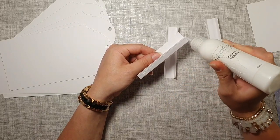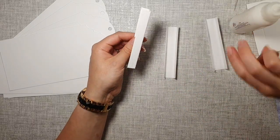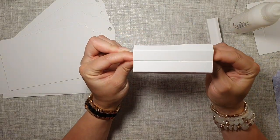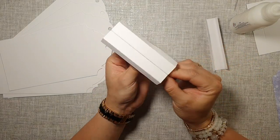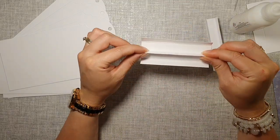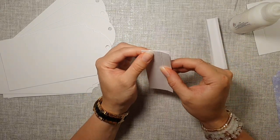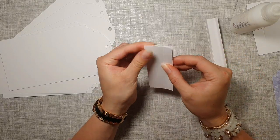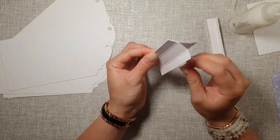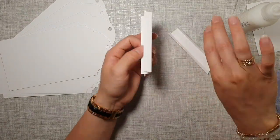So we want these three hinges and we glue them together like so. There is nothing special to it. All you have to make sure is that they are nice and straight. Okay, nice and straight, and just squeeze it for a couple of seconds, let it grab a little bit, and third hinge, doing the same.